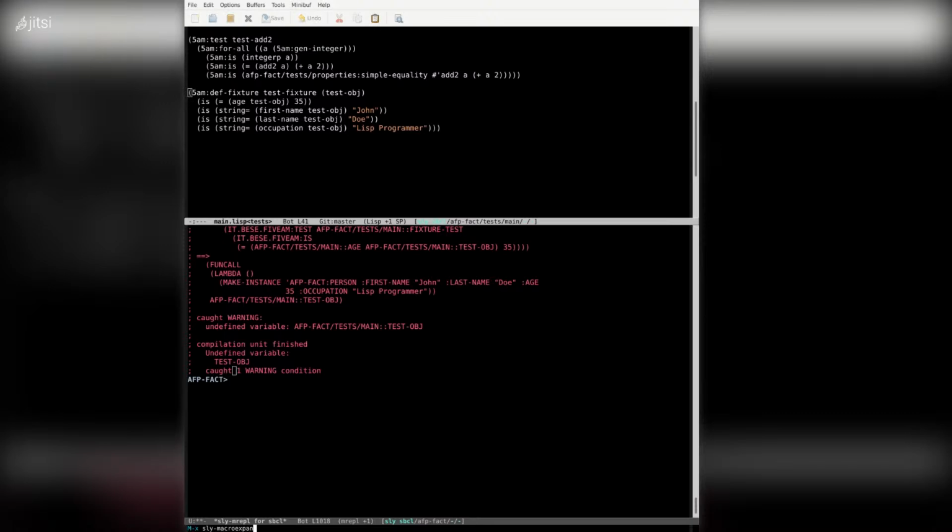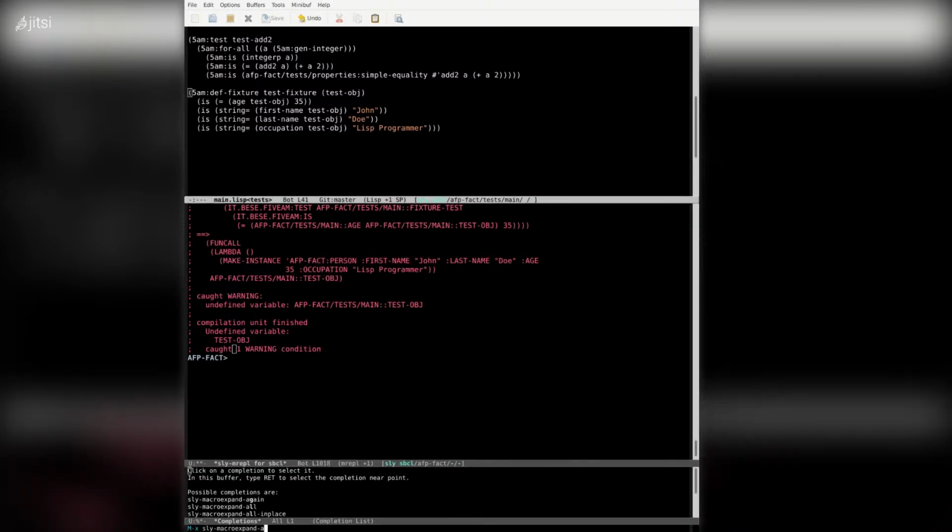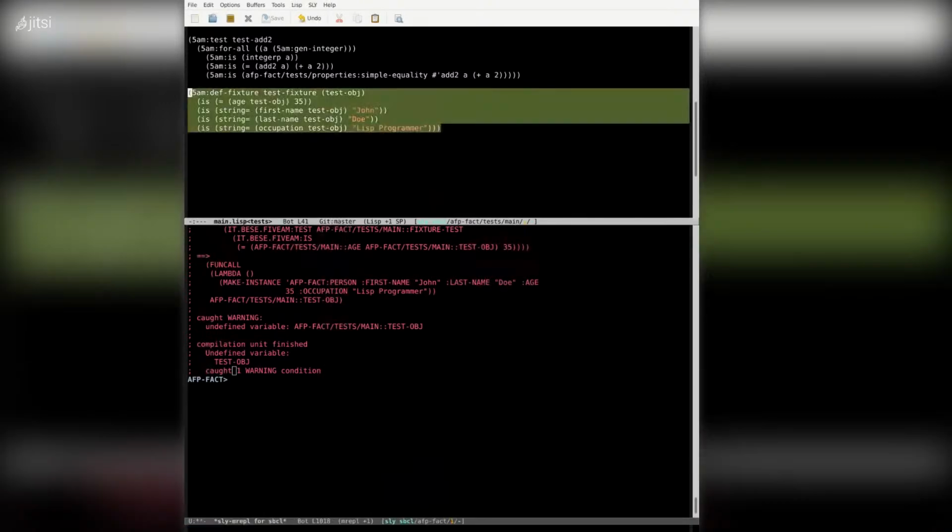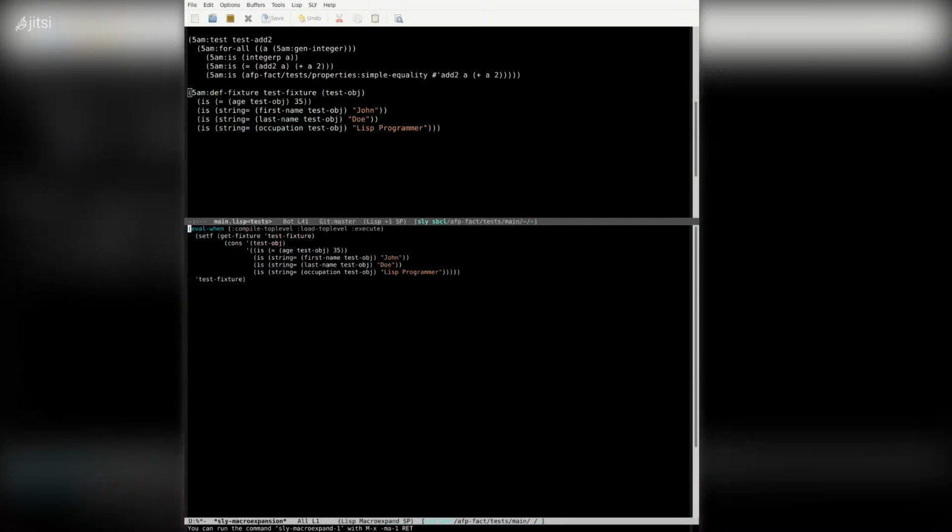Slash macro expand all. One compiles it into the following list.